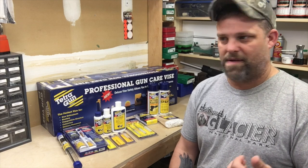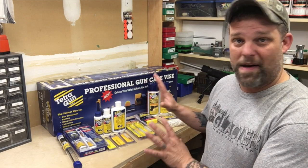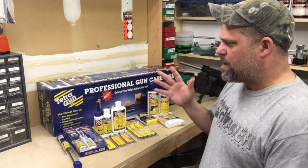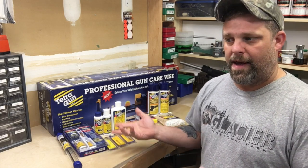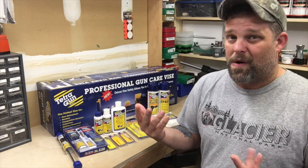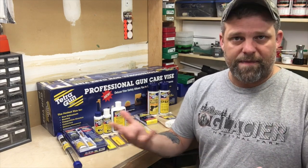So, Tetra Gun, you guys are awesome — holy smokes. I did not expect this at all. I was shocked to get this stuff mailed to me to use, test, and review. One thing I said in my emails is that I test stuff for different companies and corporations, and if it works I'd happily do a nice review and give them some business. If it doesn't work, I'd rather just not do a review at all. So we're upfront and honest about it.